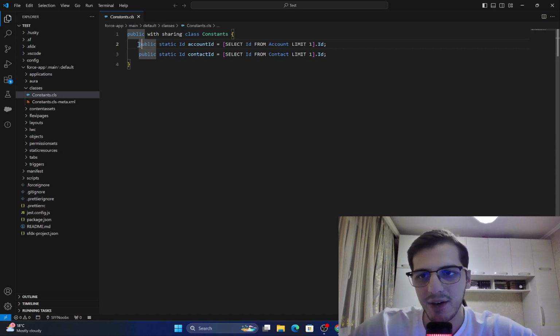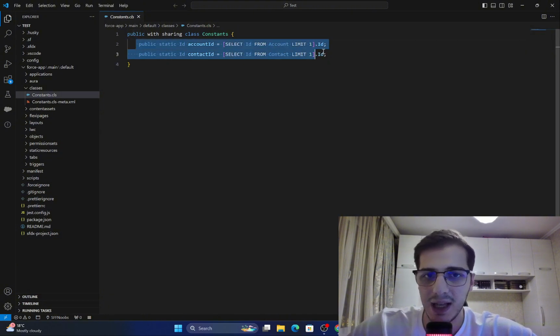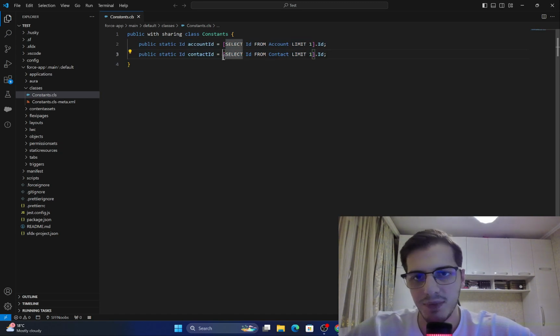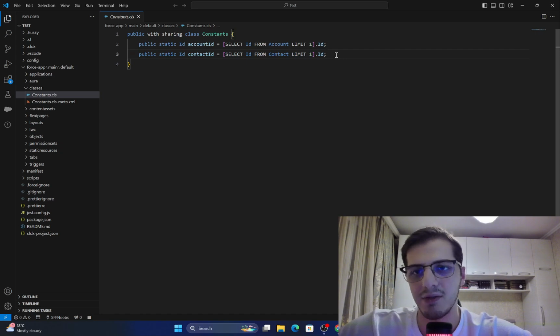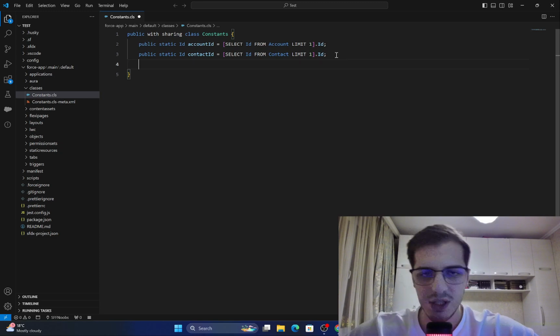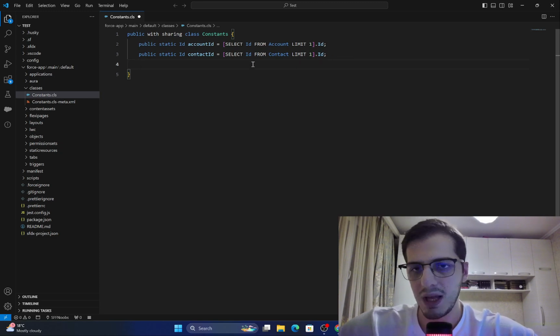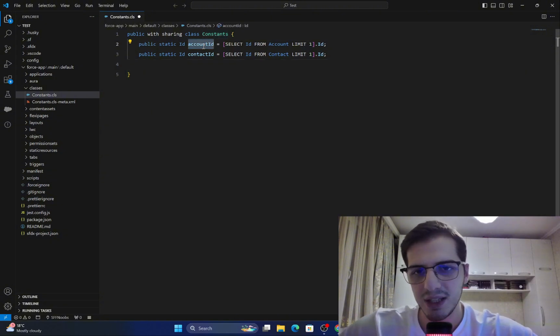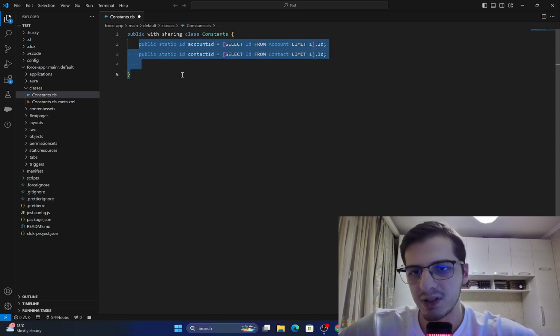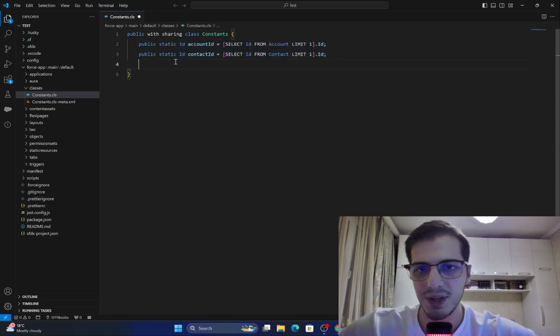So if I have thousands of static variables, and forget about queries, let's say I have another static variable which is doing some calculation, and I'm calling account ID, not only account ID will be loaded, but all the static variables in this class will be loaded.